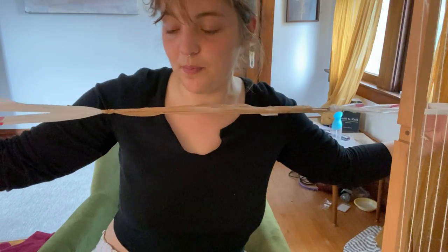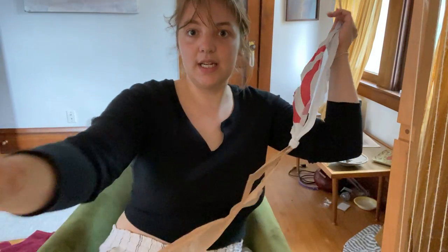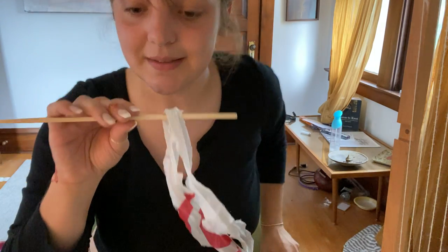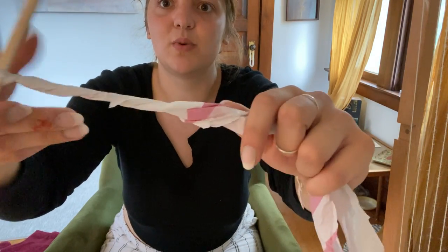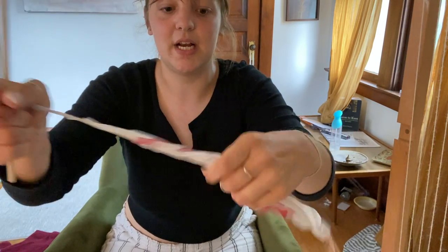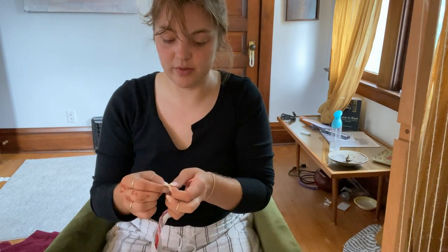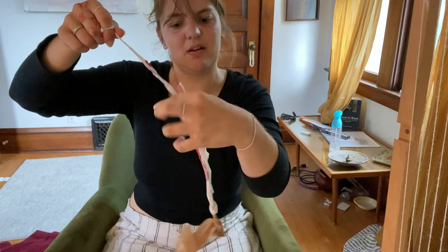After kids have a length of rope, they can work together to spin it and make it stronger. One person is going to grab a chopstick or skewer and string it through like this. Another kid is going to hold the other end. Then one kid is just going to twirl the chopstick and it starts twisting the rope so it's a little bit stronger — see, it's not pulling as much. If I would do that without spinning, it would rip right apart. Both kids can twirl if they want. Sometimes it also works if you just use your finger to spin and move the spun parts down the rope. You just spin and now your rope is nice and strong.